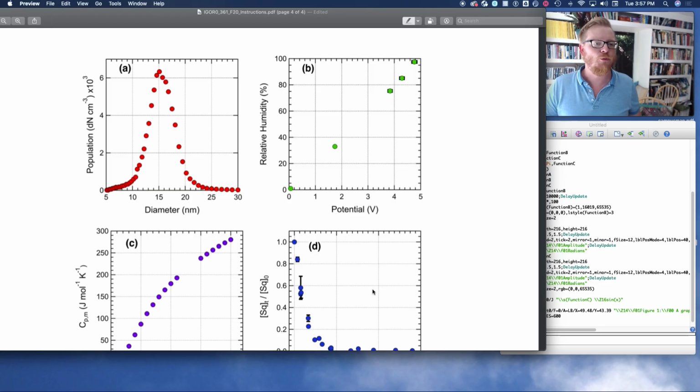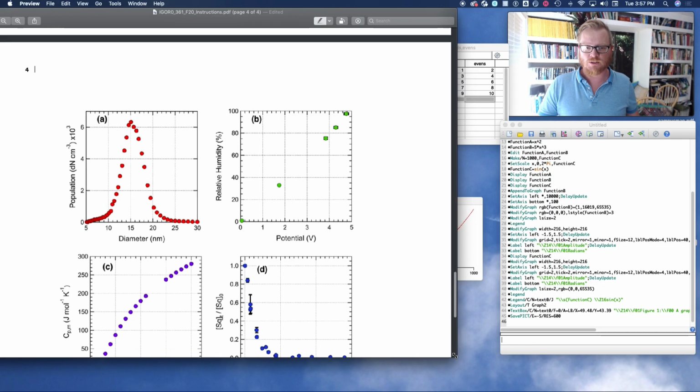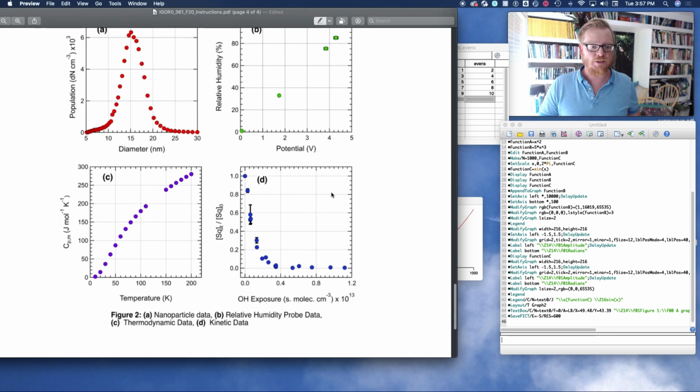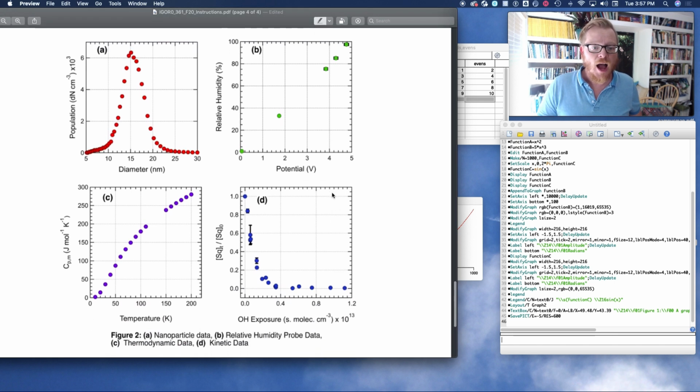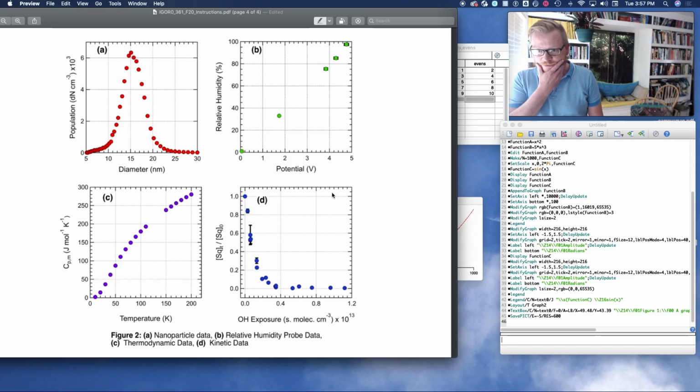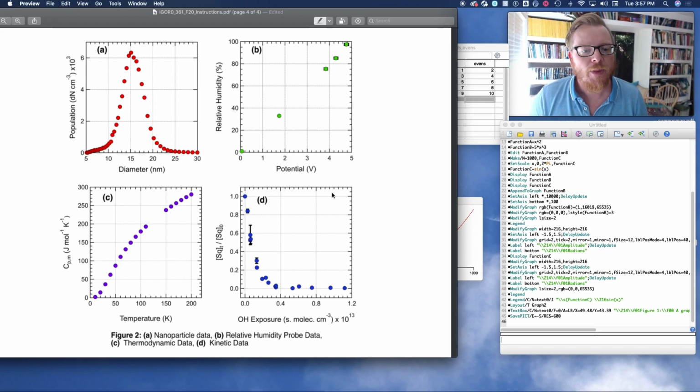You can make some really nice looking graphs in Igor. This is super high quality, super professional. So this is what I want you to try to achieve. That's all that I'm going to ask you to do on this Igor 0. And then after this, we'll have some more exercises with this data set. So we'll keep using this data set into Igor 1.